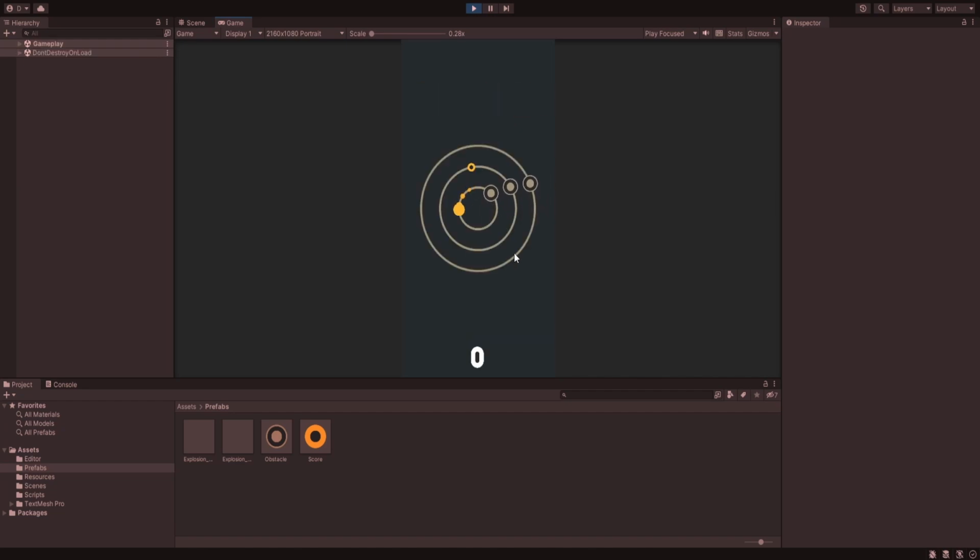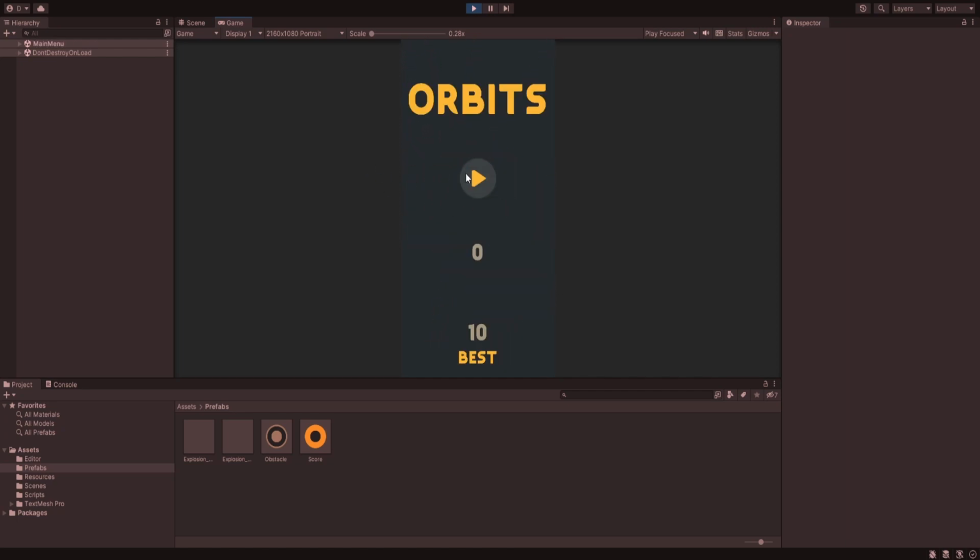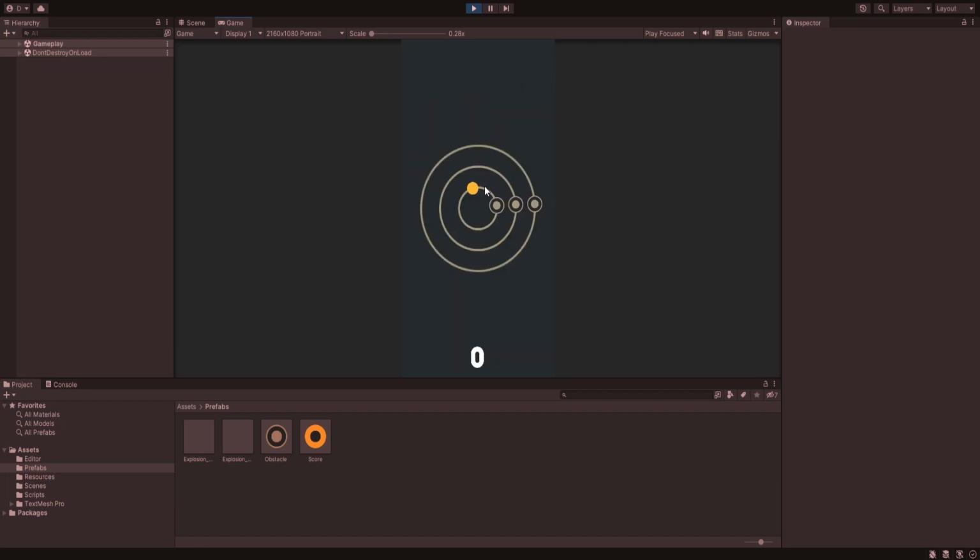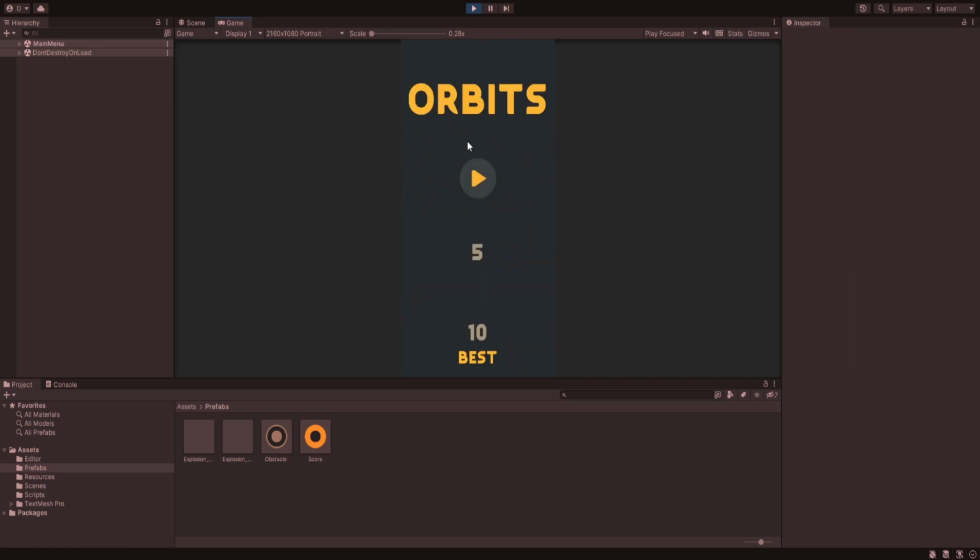So let's see how the game looks. There are three obstacles, and both of them have the same orbit. Our score spawns randomly at one of the angles, and our player is going to have the rotation movement and the changing movement, and the speed is going to be variable depending on whichever orbit or radius it is. So it is pretty much simple, but I added a little bit more functionality.